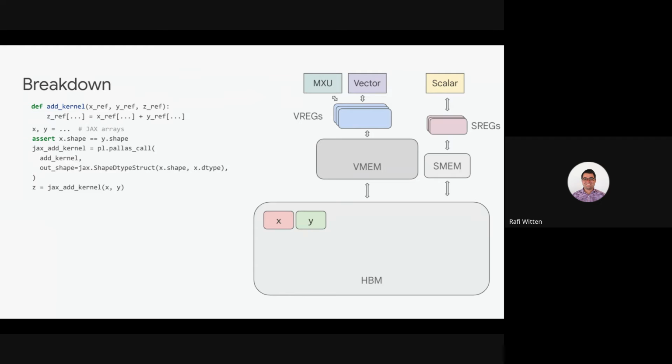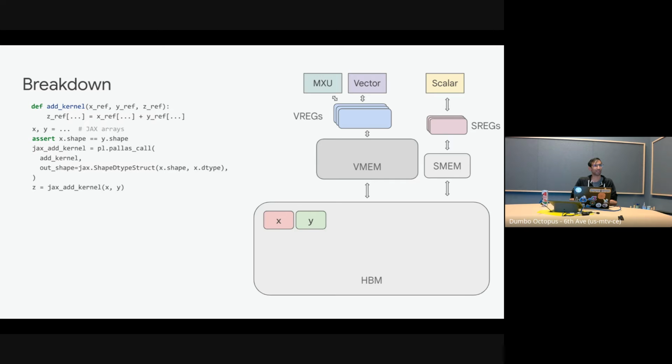So what we are showing here of VMem, SMEM, VRegs, and SRegs, we always just lump together as SRAM. And then the MXU, vector and scalar compute, we've always just called compute. And then we've had HBM. So this diagram used to have 3 boxes in previous sessions, and now in this Pallas session, we're up to like 8 or whatever. So just going one level of detail deeper. Yeah, so I guess we're peeling back one more layer of abstraction, if you will, compared to what you've seen before.